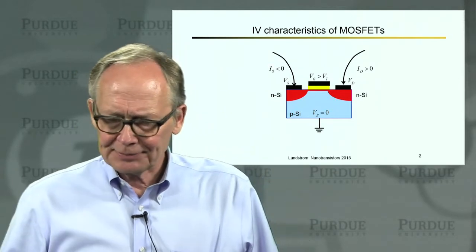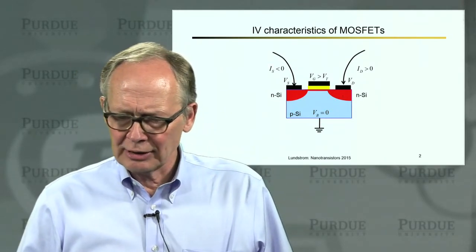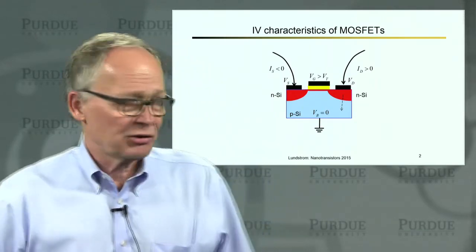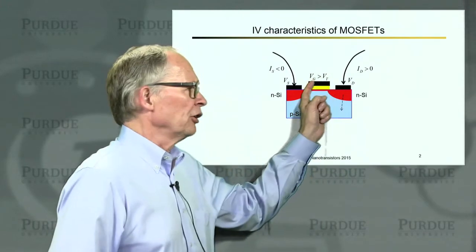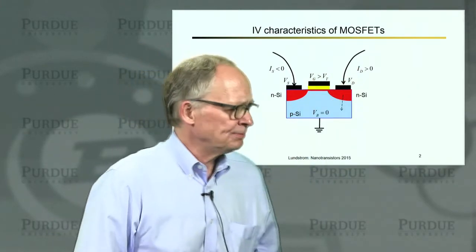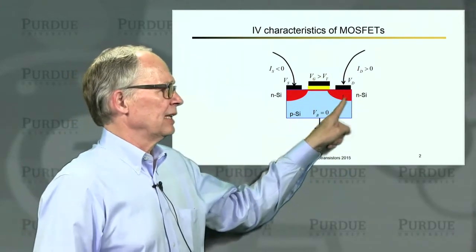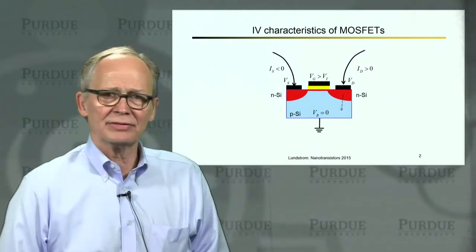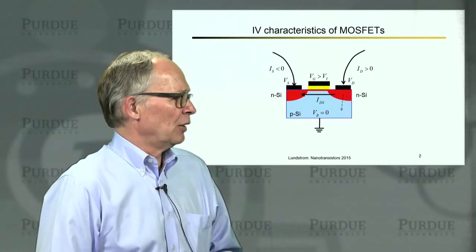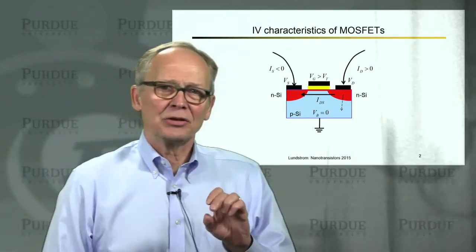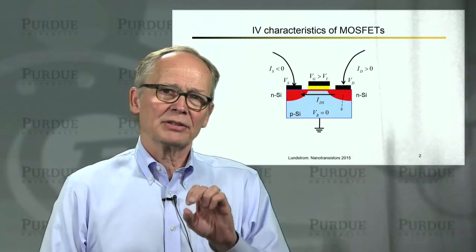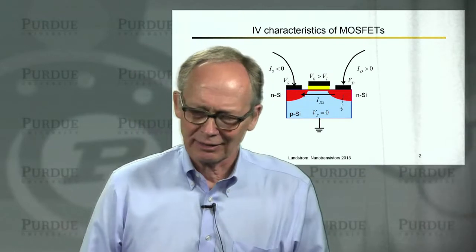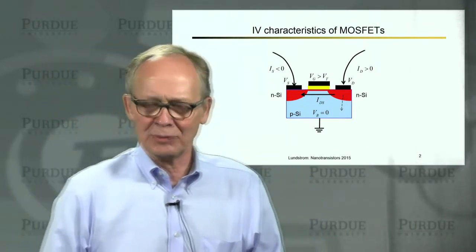So here's our device. We are interested in the drain current. Notice when I apply a positive voltage on the drain and when I turn the transistor on, current flows in the drain. We'll call that ID. Now there's also some possibility that some leakage current may flow from the drain into the semiconductor itself and not out the channel. What we're most interested in is the part of the current that flows between the source and the drain. That's most of the current, except for these nuisance leakage currents that are an effect that you learn about in more advanced MOS courses.